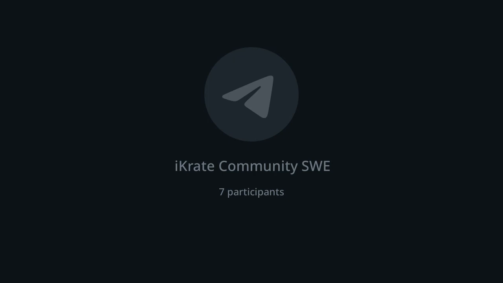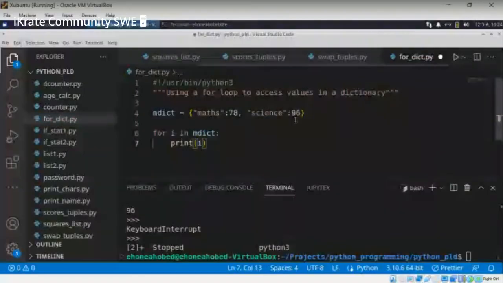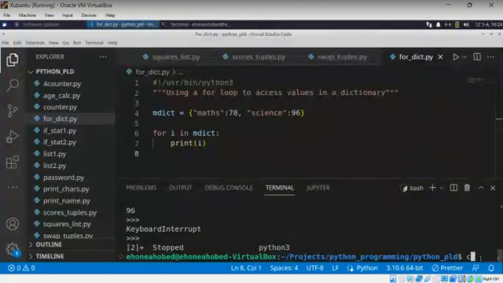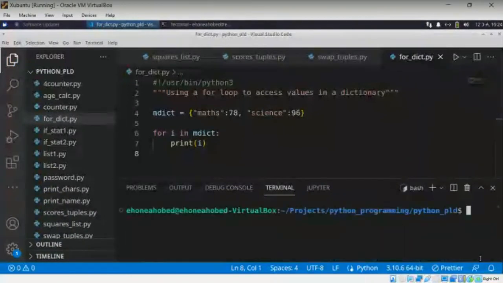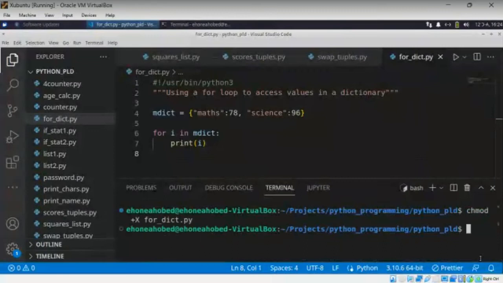So let me go ahead and do this for you to see for yourself. Okay, let's clear. Then make this executable. Then now let's run for.